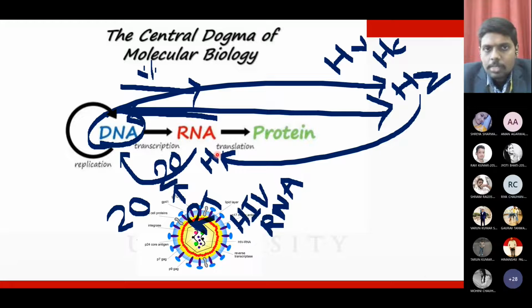So HIV is an RNA virus, but it will convert its RNA to DNA with the help of reverse transcriptase, and then it will proceed. Hence, due to this mode of replication, the rate of mutation is very high in HIV. Because of this high mutation rate, the virus will change its behavior, its properties, and its morphological characteristics in each and every cycle of replication. Hence, it will end up with so many different serotypes.